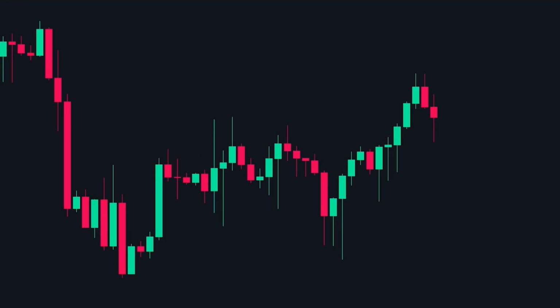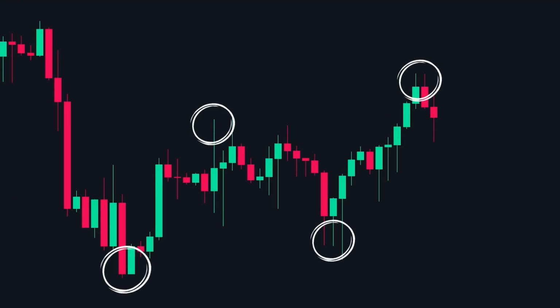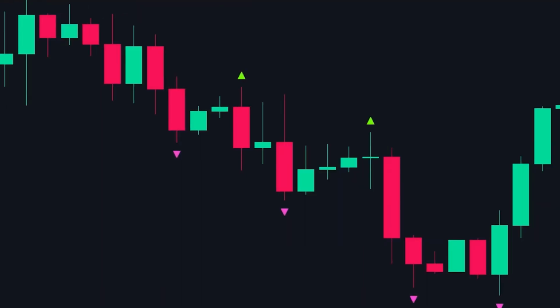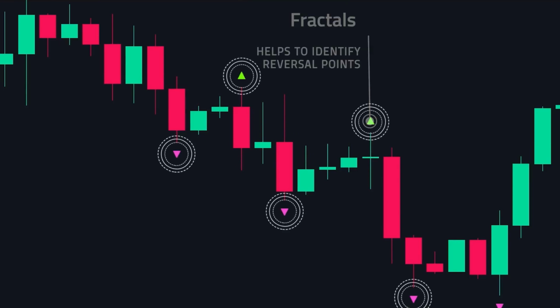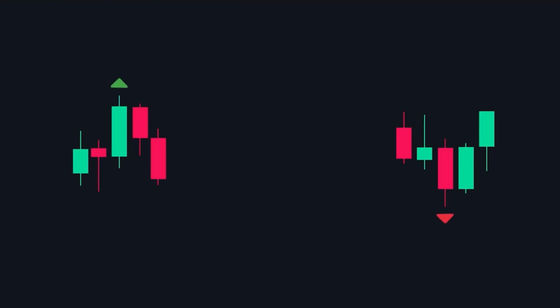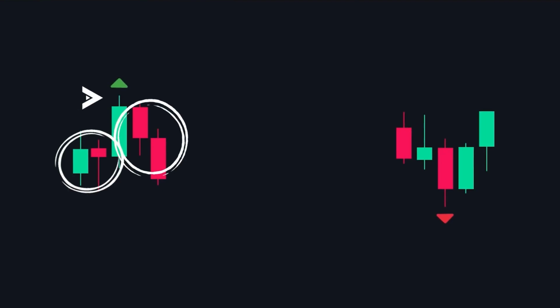As previously said, many traders struggle with establishing the proper swing points for drawing Fibonacci levels. We overcome this issue with a simple indication known as fractals. Fractals are indicators that use arrows to pinpoint reversal points. There are two sorts of fractals, up and down fractals. An up fractal occurs when the high of one candle exceeds the highs of the two preceding and succeeding candles, indicating a bearish price reversal.